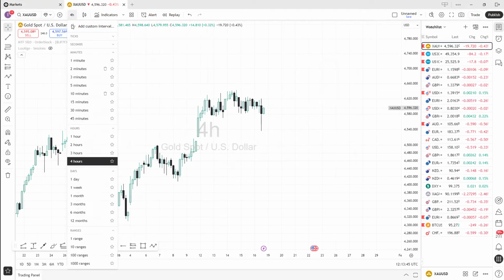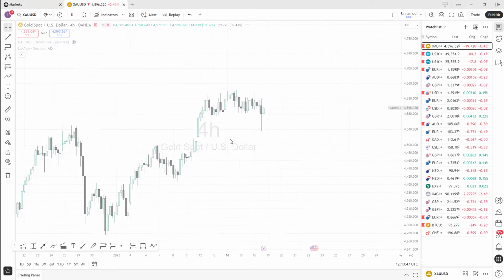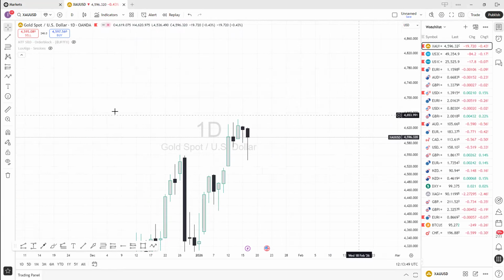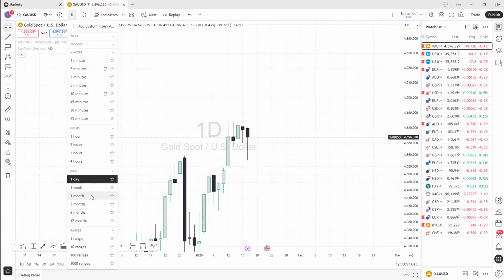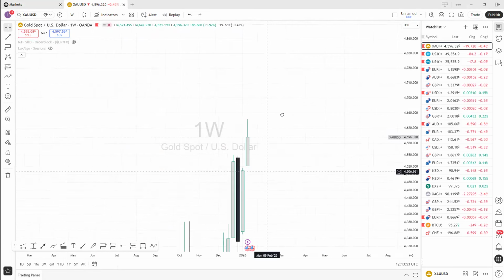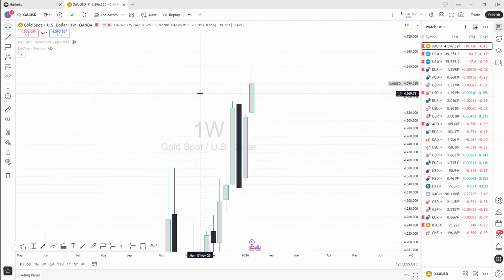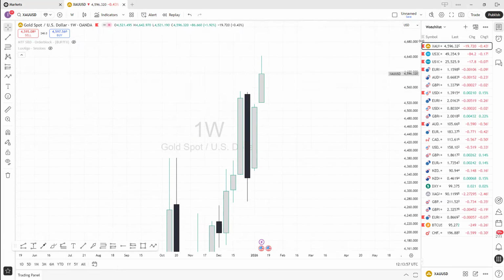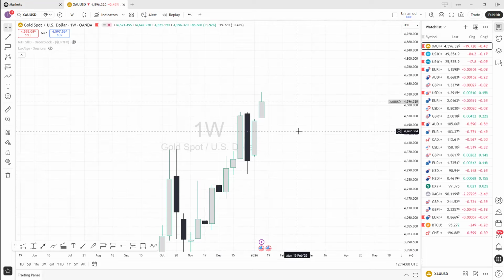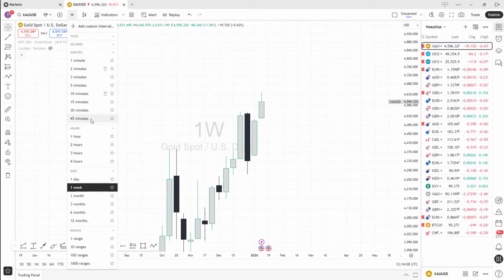So we can start with the Goldie on daily time frame or on weekly time frame. You can start on weekly. Weekly time frame, you can see weekly closed bullish. So it indicates upward trend continuation. There is no indication of downtrend. It is upward trend, strong bullish. So we have to find buys.